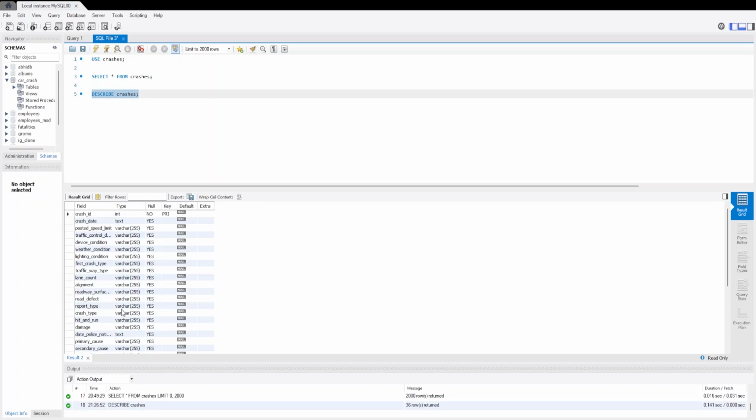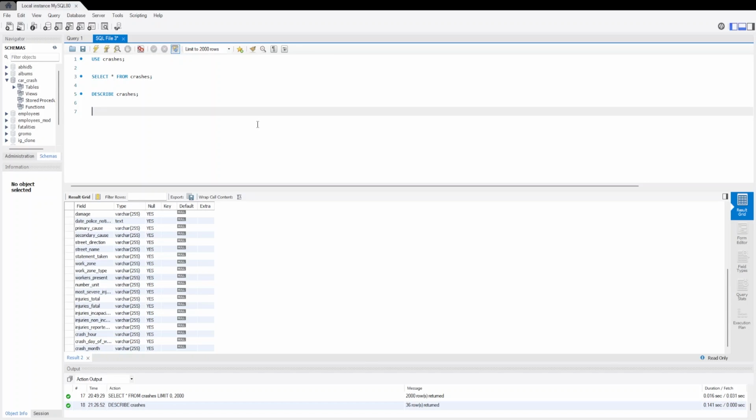The rest are all varchar type. Date police notified is also a text type. We have to convert both of these columns into date data type, and then we have varchar data type for the different other columns.